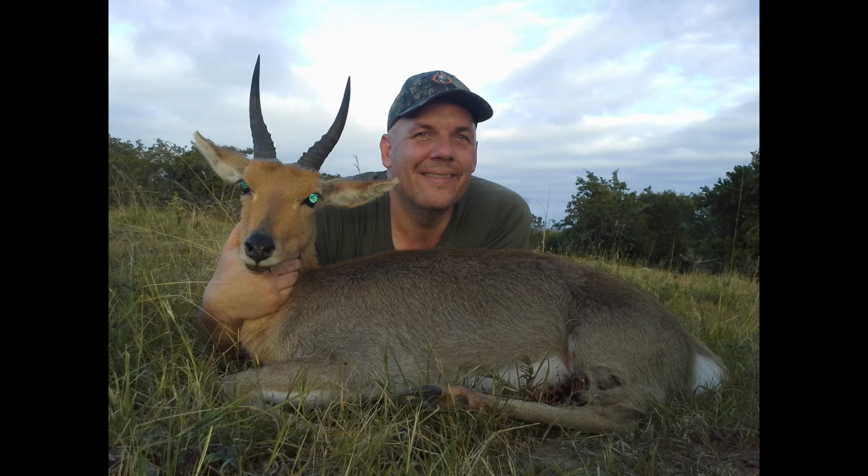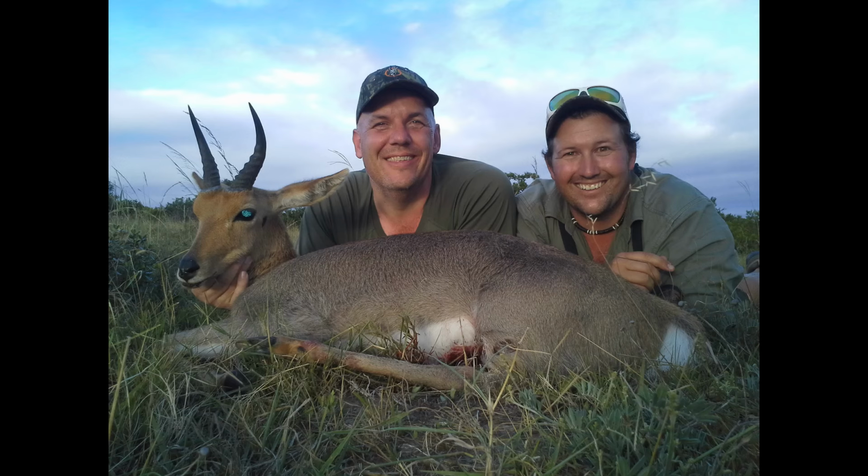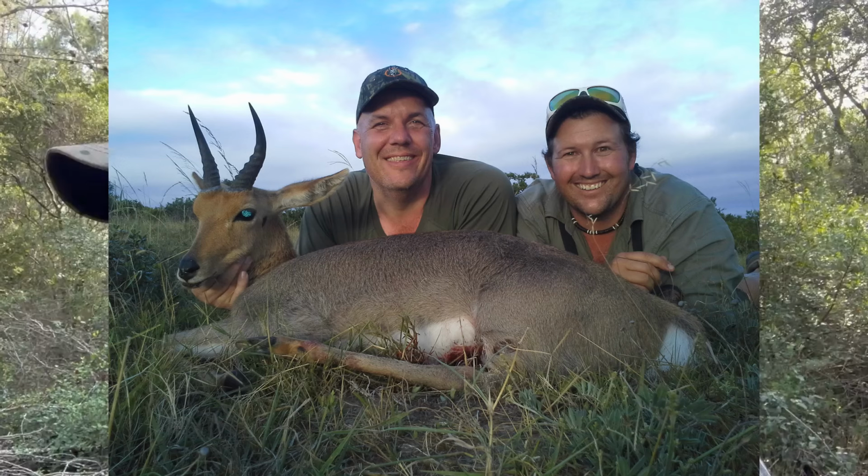So that afternoon, I remember going on a stalk. Ryan spotted the mountain reedbuck, and he called me over, and I did a stalk with Mike, and we shot a beautiful mountain reedbuck ram. A really, really creme de la creme. He was 8 inches, absolute beauty. Shot him, and then we headed back home because that was our afternoon. It was the first time back with the guys. Long trip. We had a great feast, and we headed out the next morning for blue wildebeest.